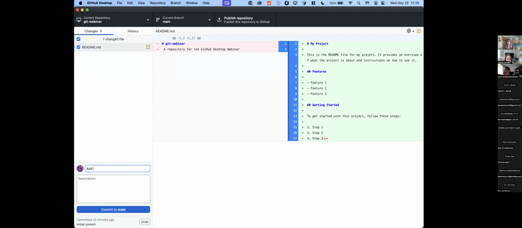So I'm going to add a little summary tag right here that's like, add initial README file. I can add a description if I want: initial README file for the GitHub Desktop webinar. Remove initial lines, replace with example. That's what I'm adding.